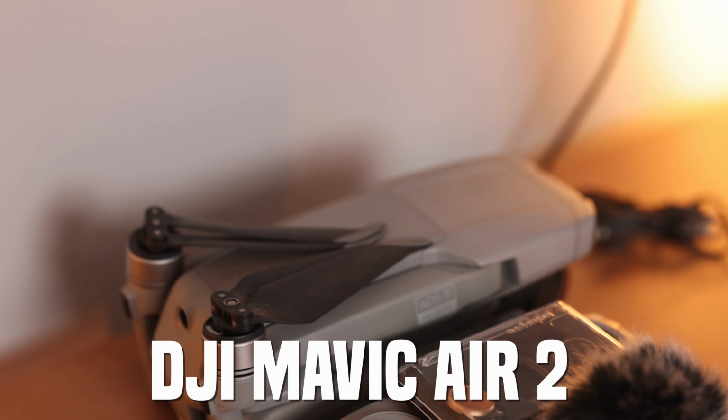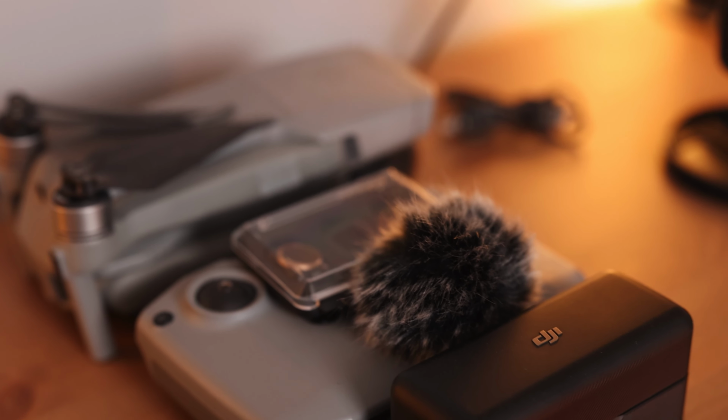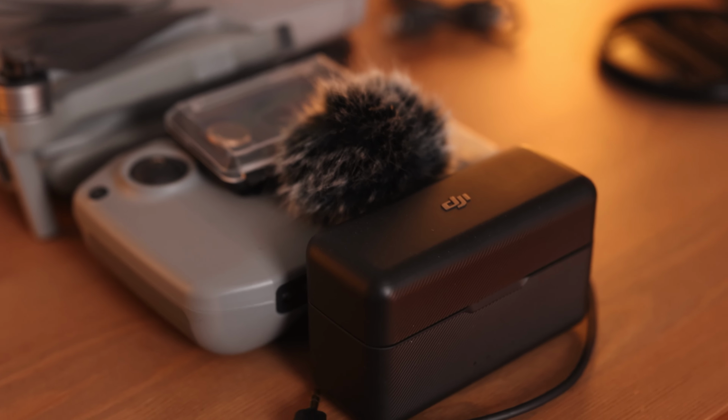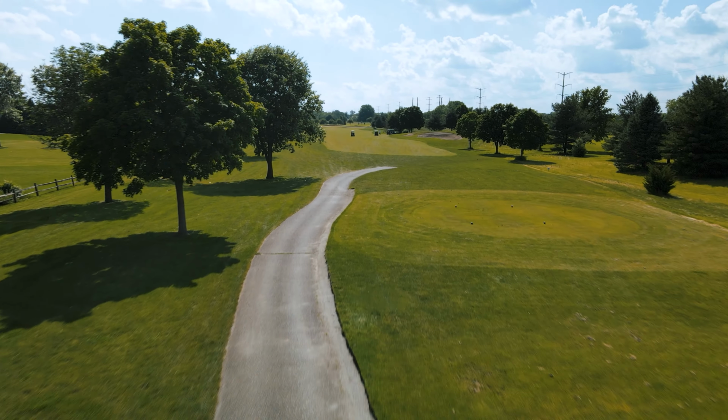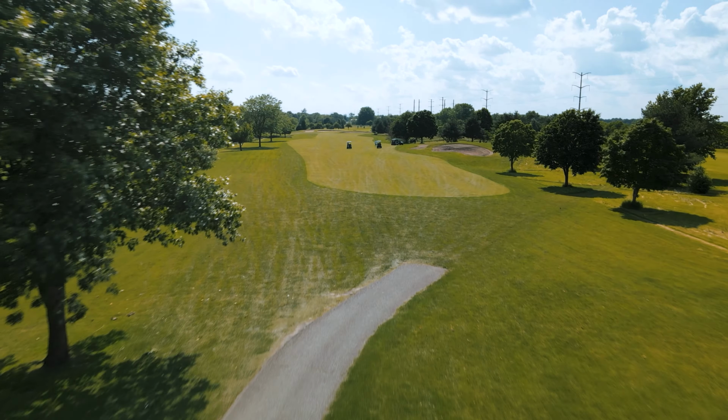Next to that is going to be my drone, which is the DJI Mavic Air 2. I bought this about a year and a half ago. I really enjoy flying it around. It's been great to get some aerial footage. I actually have some client work with it, so it's kind of paid for itself at this point. It shoots 4K video as well as it takes 48 megapixel pictures, which is amazing.